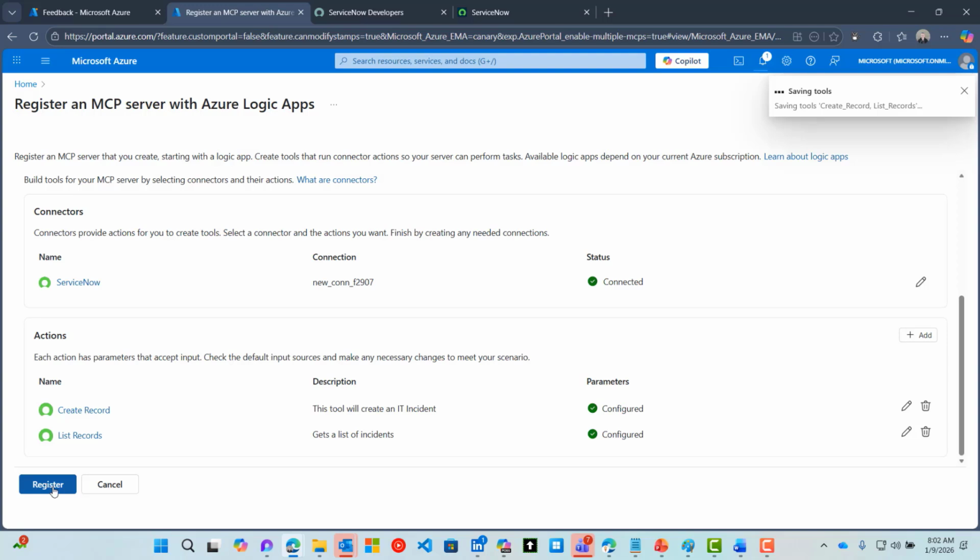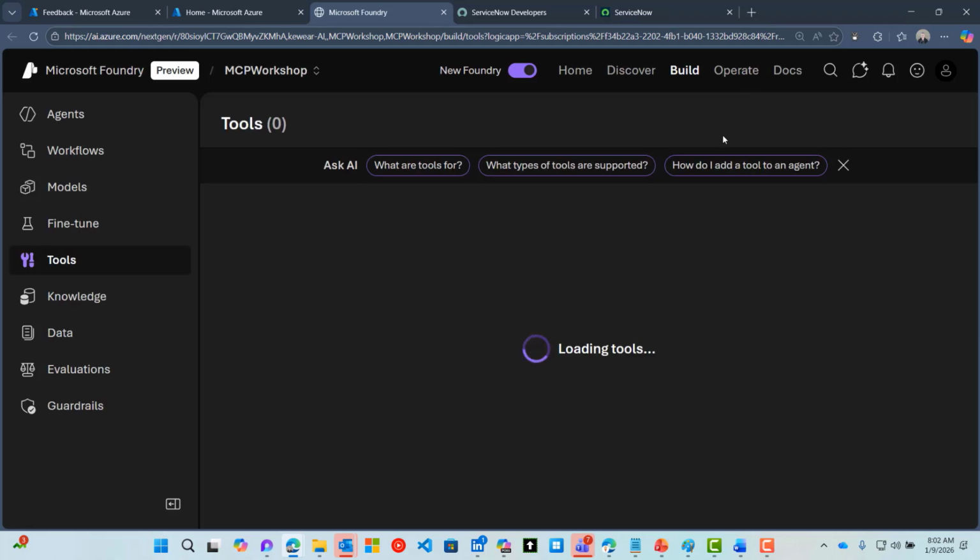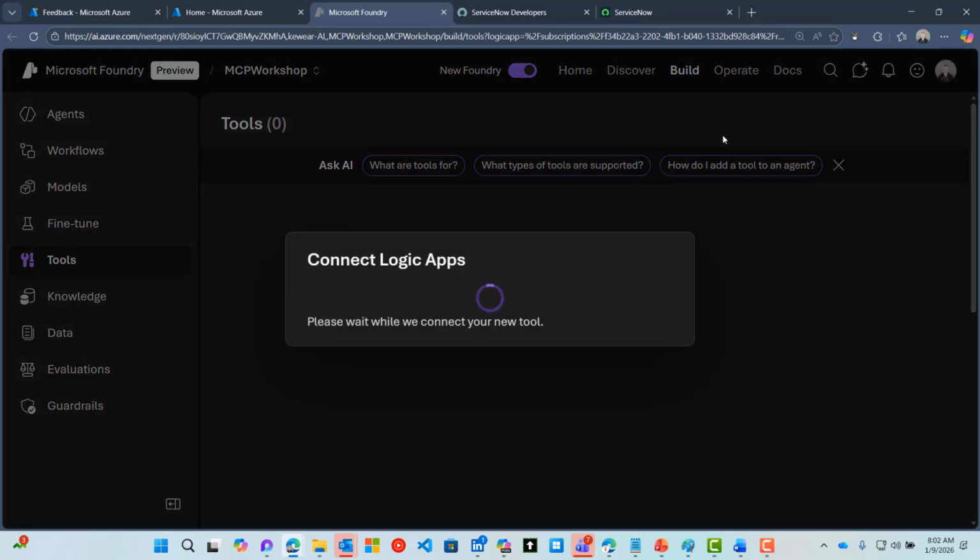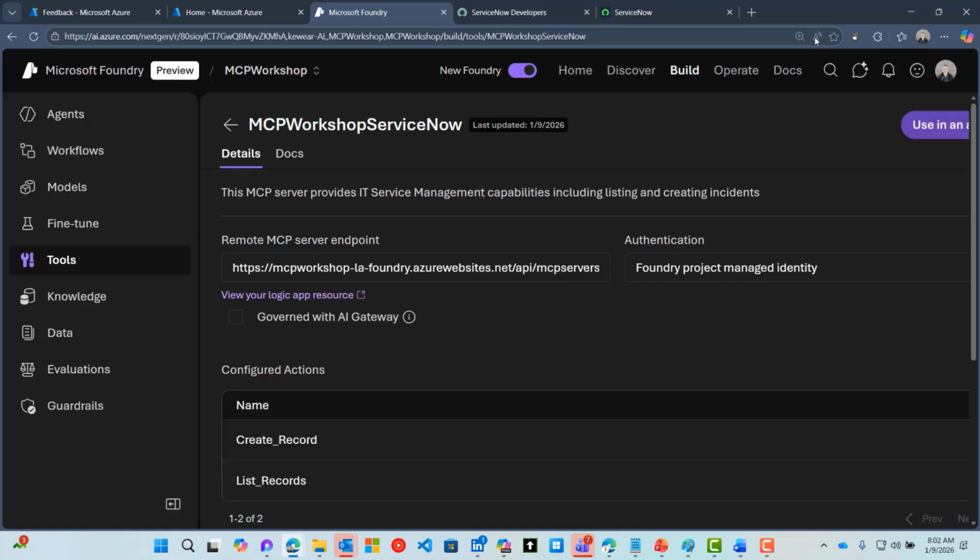One tip is that if you run through this, you might get prompted for a pop-up block. So look for that icon in the top right-hand corner, because you should be redirected back here. If you're not redirected back, you probably have a pop-up block, and you want to make sure that is enabled. Because we're now back inside of Foundry, we go to tools and we can see this information.